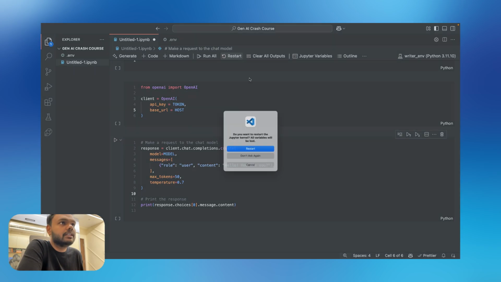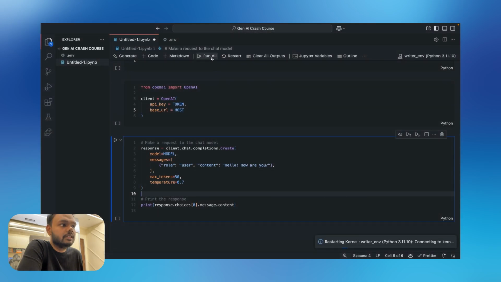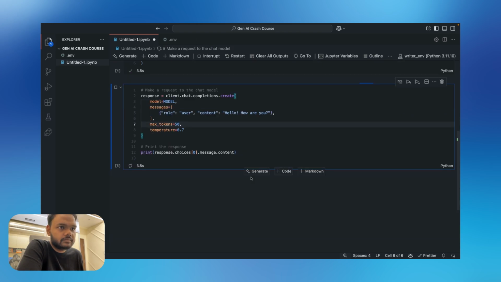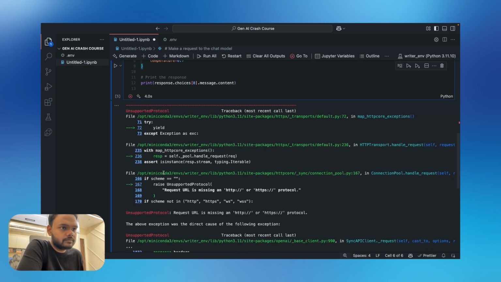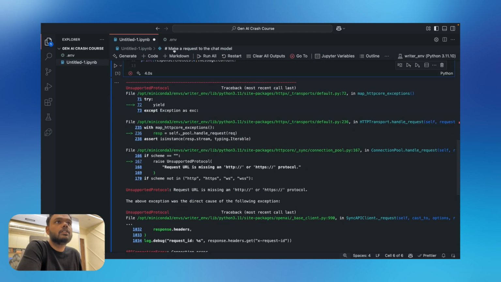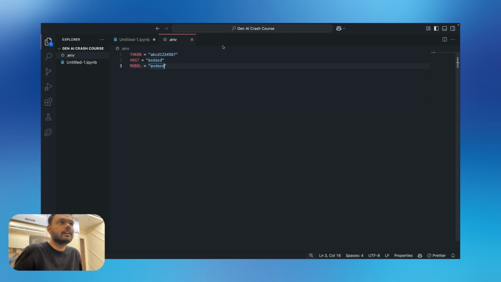Now, if I restart my kernel, clear all outputs, and run everything, I should get a response to this question. Okay, sorry, my bad. I forgot to change these to the actual values.